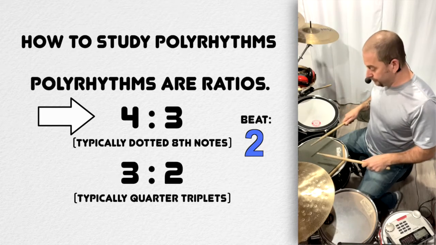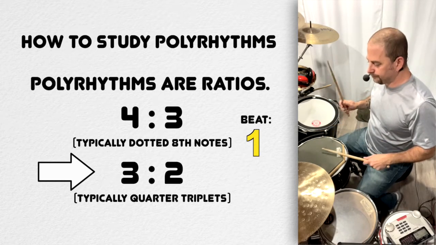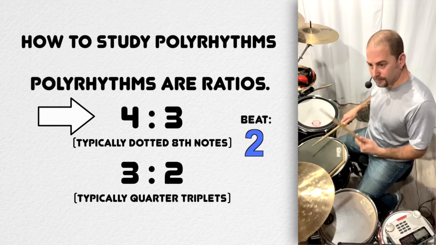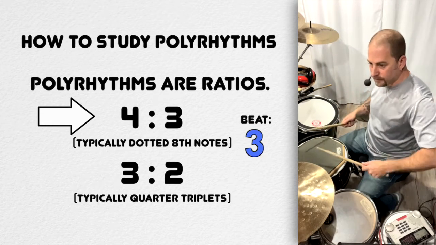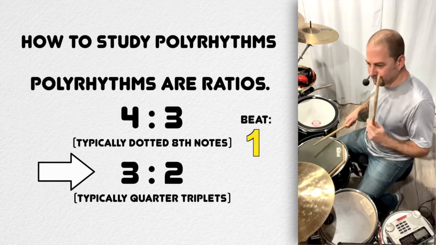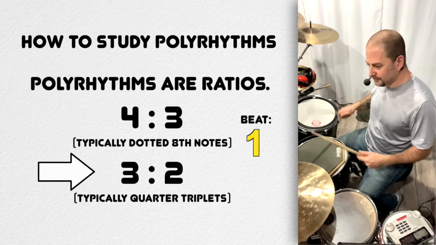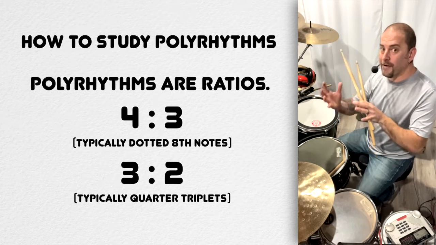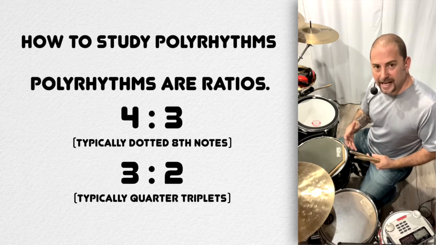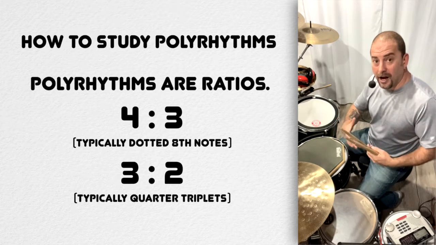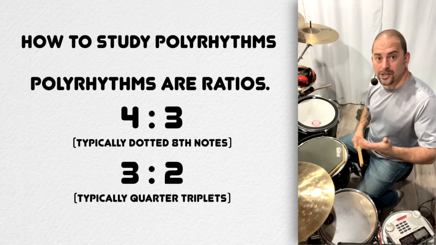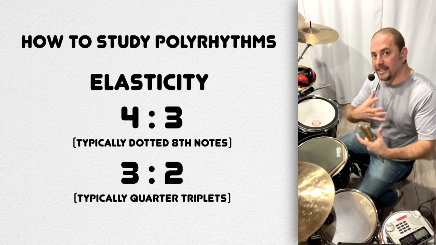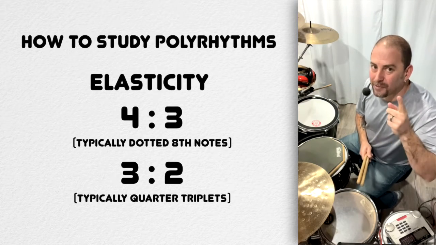Here's a 3:2. Slightly faster. 4:3. 3:2. One resolves after 3 beats, one resolves after 2 beats, but they're very close in sound. So if you put those two sounds together, it gives the listener this illusion of stretching. A concept that in lessons John Riley explained to me as elasticity. It sounds like you're playing something that's elastic. It stretches. But you're doing that without losing the beat.